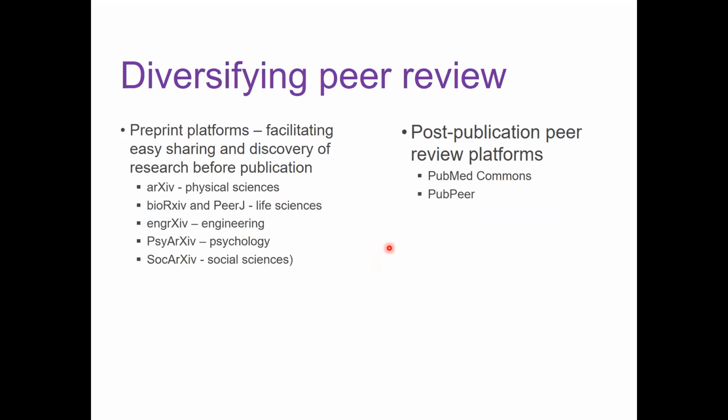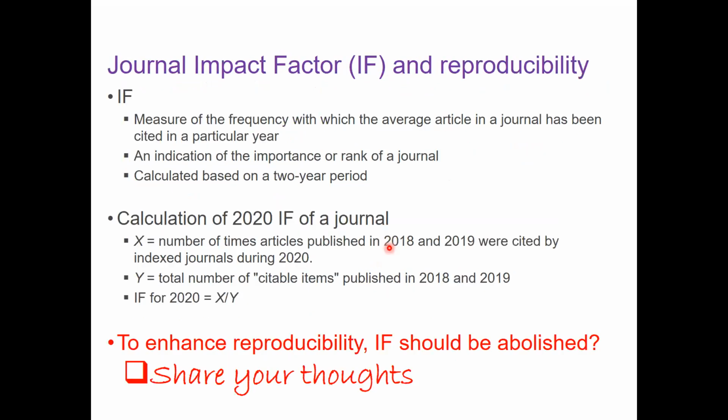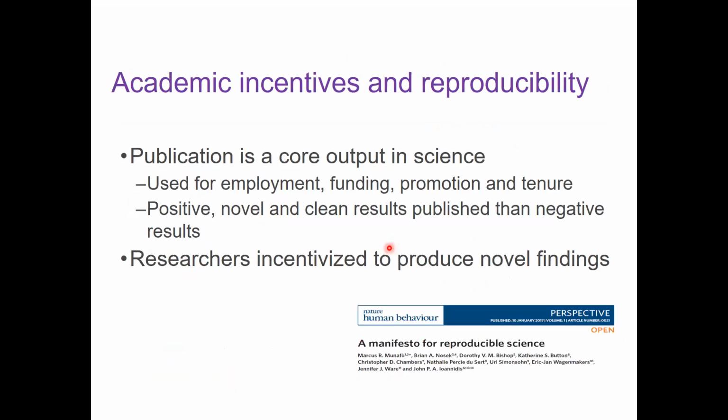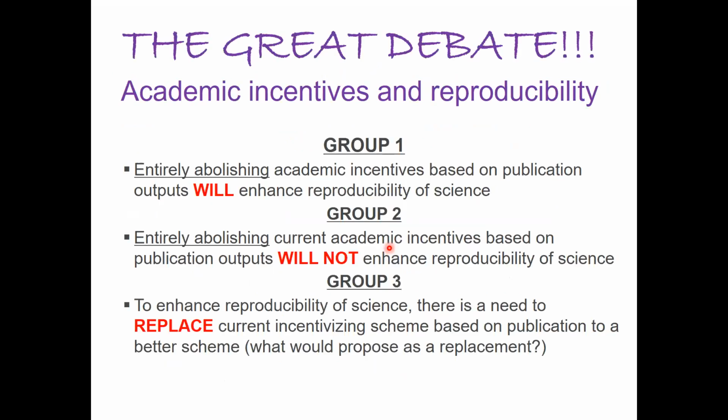And so we mentioned these other initiatives that are there, and we talked about the impact factor and so on, incentives, which was the great debate we had. So these are some examples of the initiatives, and you can choose from one of these and elaborate, develop your own perspective, or you can actually work on your own what you think, within the context of Africa, can help to increase reproducibility.